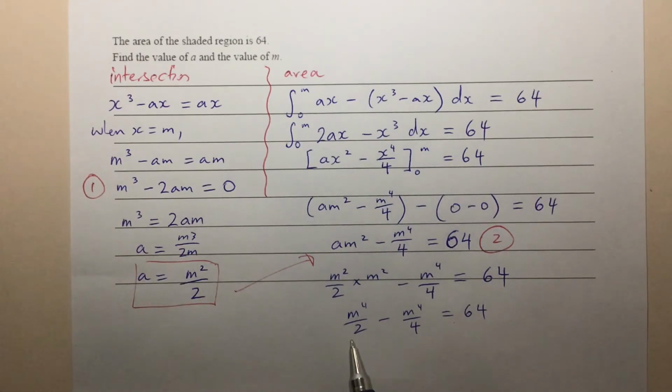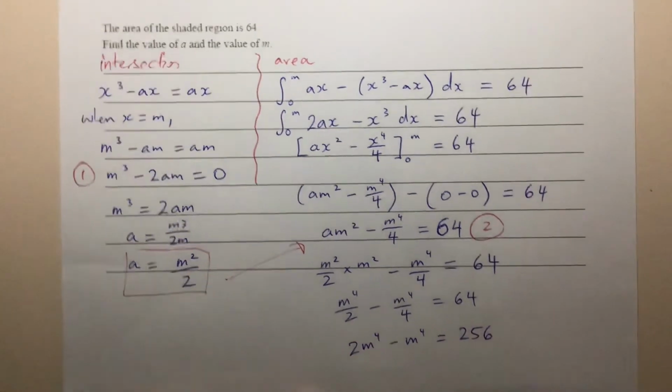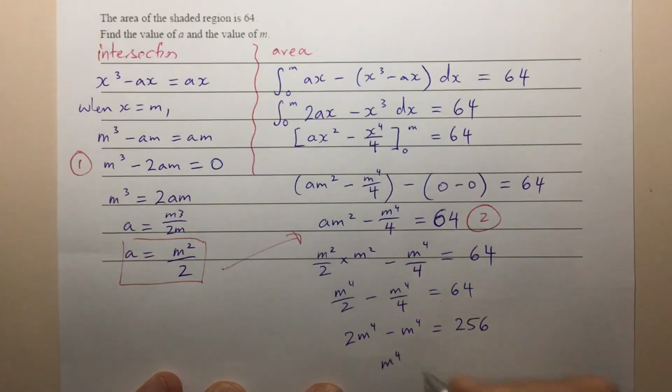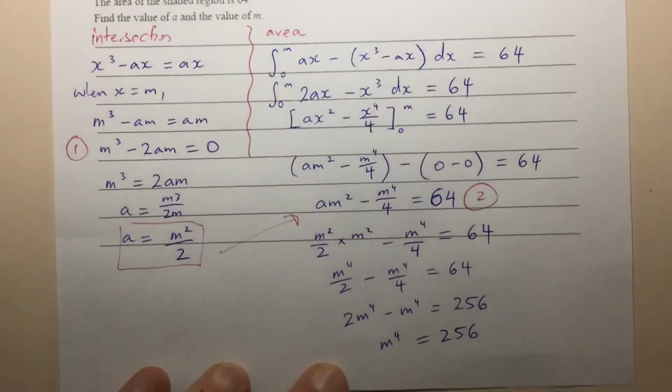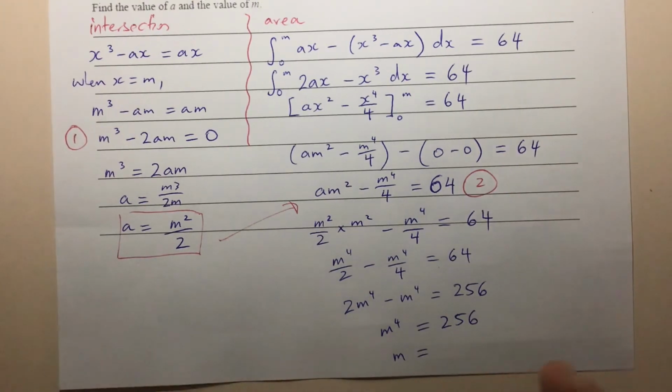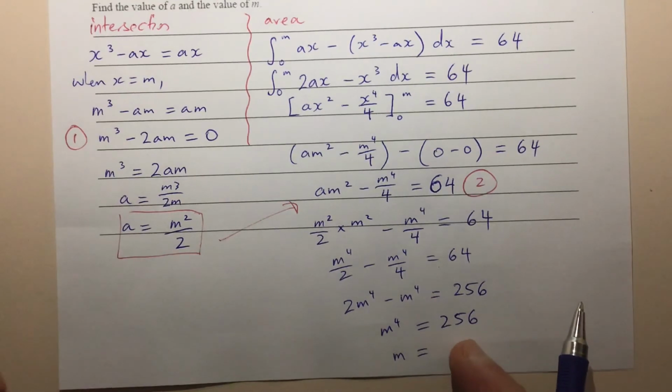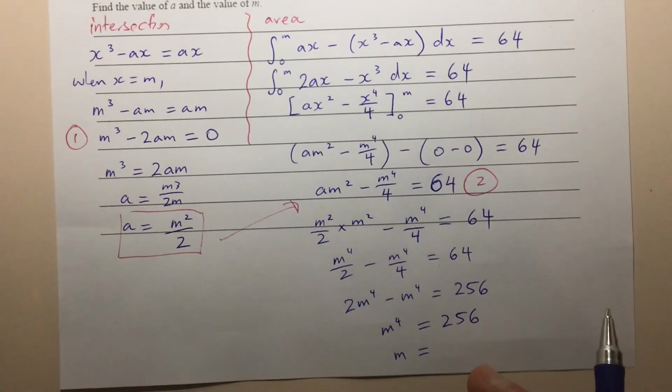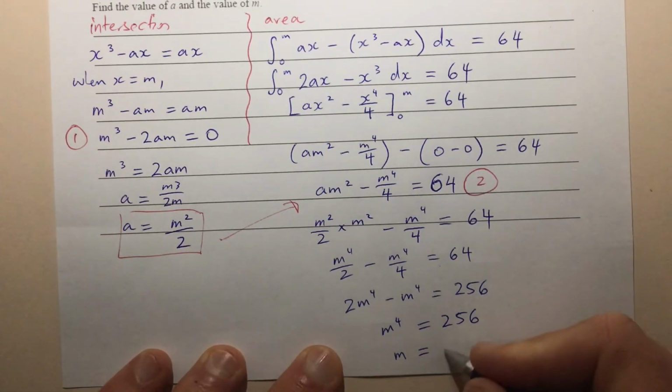Look, a couple of approaches here. What we might do is actually just multiply everything by 4 to get 2m to the power of 4 minus m to the power of 4. And 64 times 4, well, if you double it, you get 128. You double it again, you get 256. And so we get m to the power of 4 equals 256, which means m would equal the fourth root of 256. And the fourth root of 256, ooh, what's that going to be? 8, I think, isn't it? 8 times 8 is 64. No, it's not going to be that. It's going to be 4, isn't it? 4 times 4 is 16. Times 4 again is 64. Times 4 again is 256. Yep. So the fourth root of 256 is 4. Got there in the end.